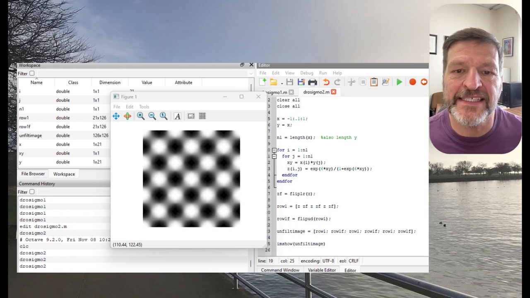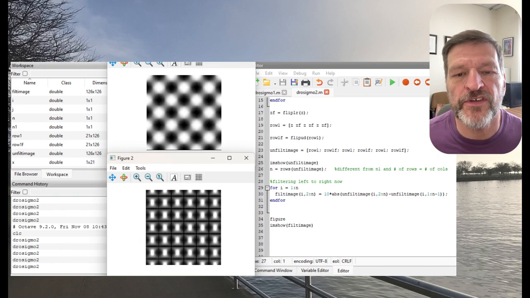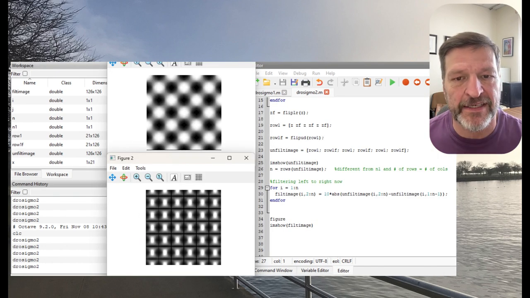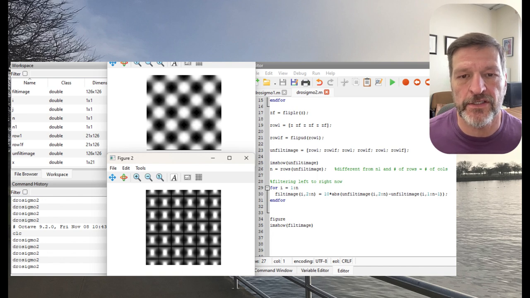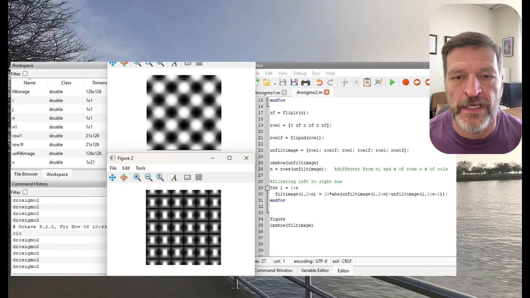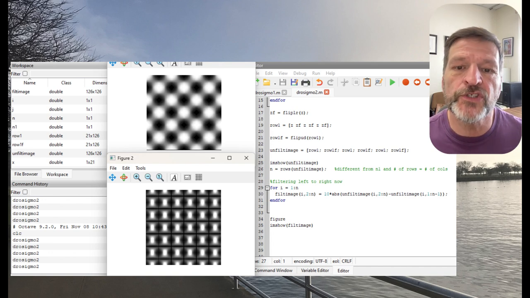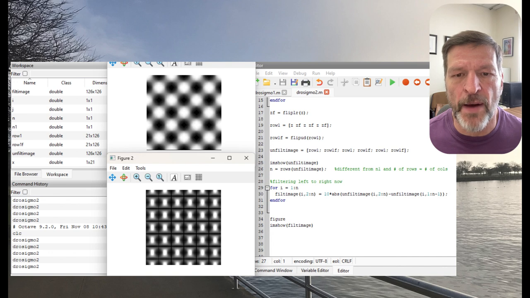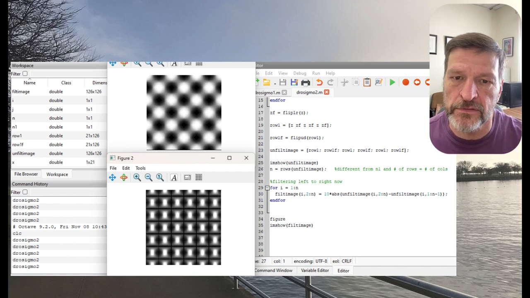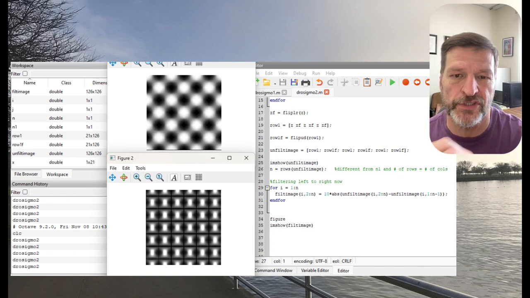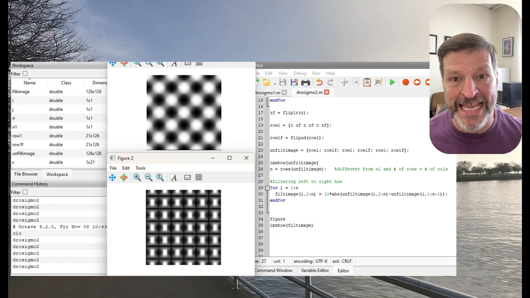So I'm going to do the exact same filtering that I did before. The only difference here is I'm going to lower the amplitude a little bit. There's a reason for that. I don't want it to get too saturated. So I made it 10 instead of 40 for the difference between the two. And then I'm going to go left to right. So I'm filtering left to right, and you can see at the output you get this kind of strange pattern where it's brightest in the left to right sense from the light circle to the dark circle, to the light circle to the dark circle. You see kind of a square, a peak there between the two.